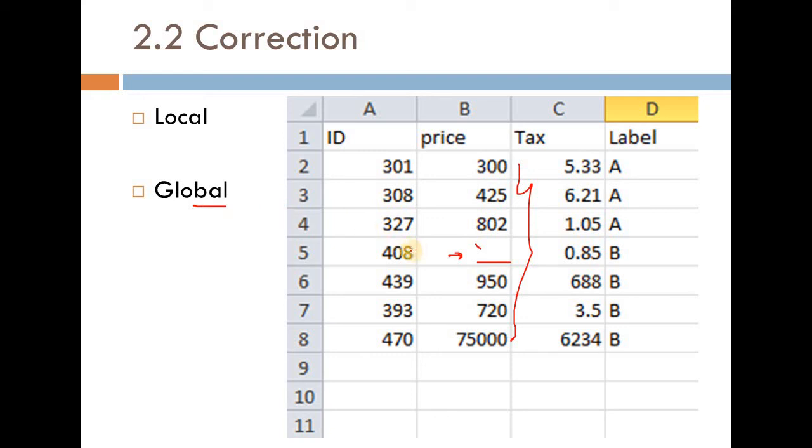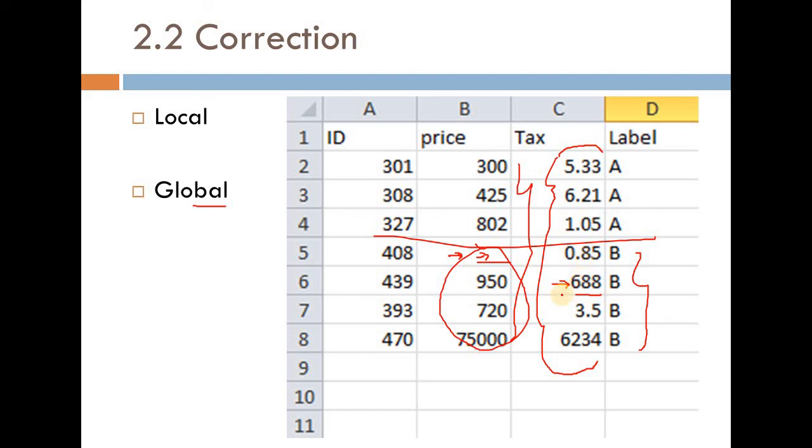However, if we use a mechanism to separate out the data into different parts, like in this case, either through the labels that we have got or some other mechanism like clustering the data, then considering only a subset of the data to identify or correct the value of this missing value is going to be a local approach. The same applies to the noise values also. If we are only considering these values to identify a good value with which we would replace this noise value, that would be a local correction. However, a value that is identified by using all the values of the column text would be a global correction.